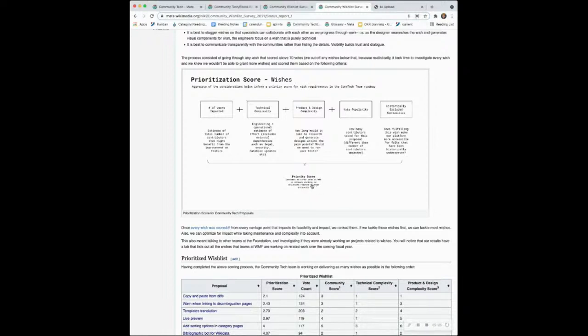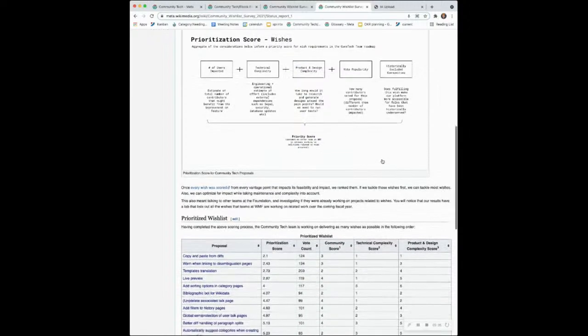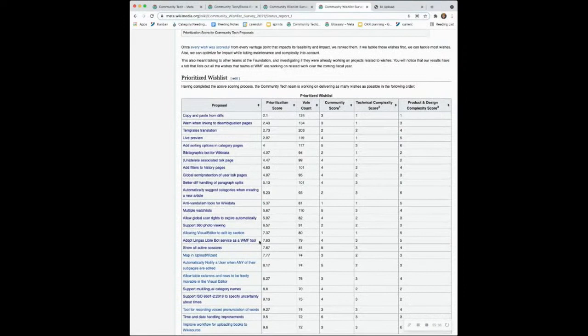Because sometimes we get a lot of proposals for the editing flows, but maybe the editing team's planning to work on something related to that. And so to reduce double work, we also make sure that that's not the case. Once we've combed through every wish that comes our way in the wish list, we then have the wishes prioritized by this prioritization score. And we can now tackle things more strategically because we can tackle the most wishes when we know how complex each will be, and we stagger them based on complexity so that the engineers can move forward with the code while the designers research the next wish, and so on.